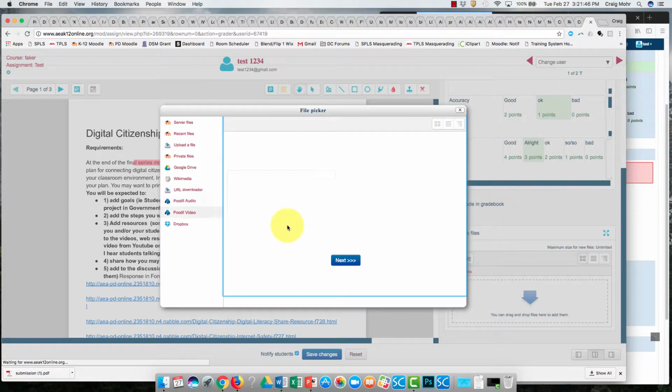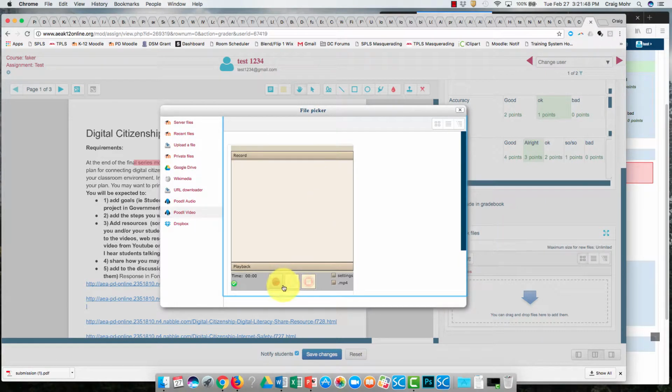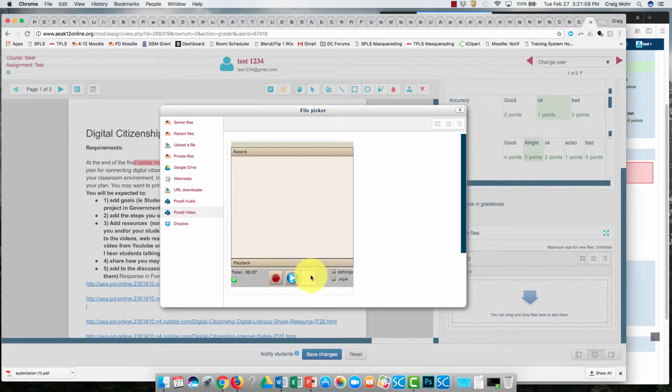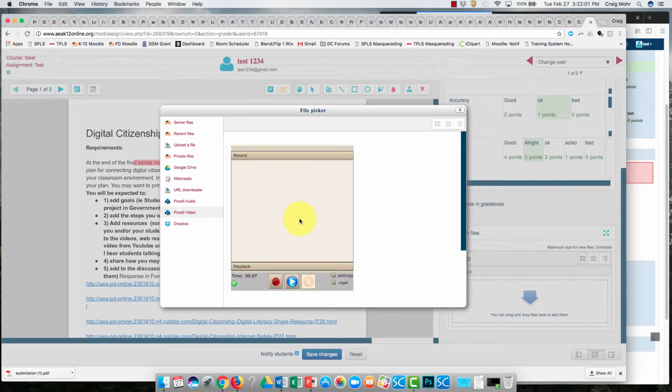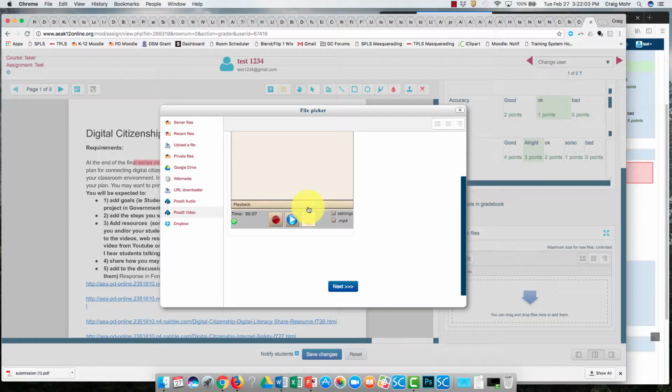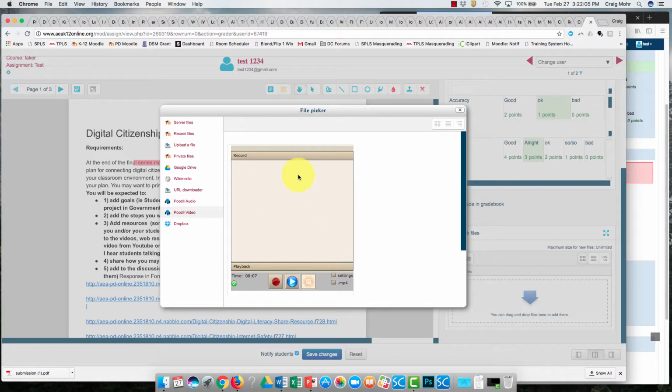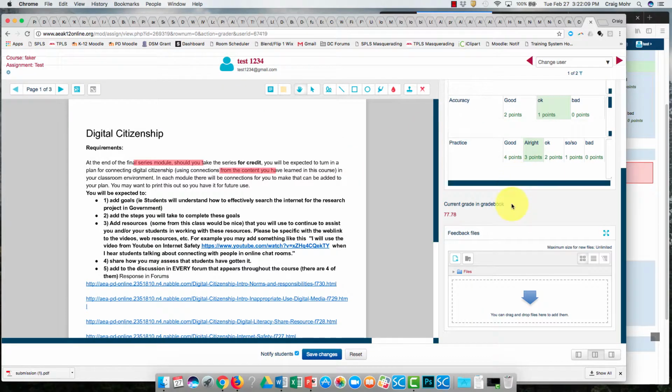You can do the same thing with video. I've had this set up where if you hit record here, then it will record what you're doing. Oh, I know why I have it. I have a setting in Chrome that doesn't allow this. So anyway, you can set this up so you can provide the same similar type of feedback.